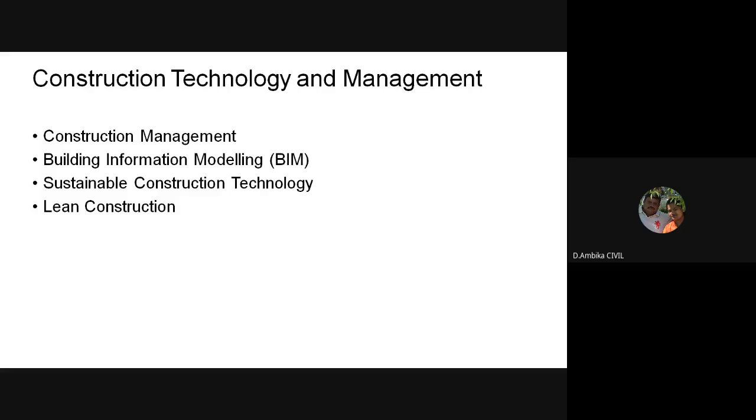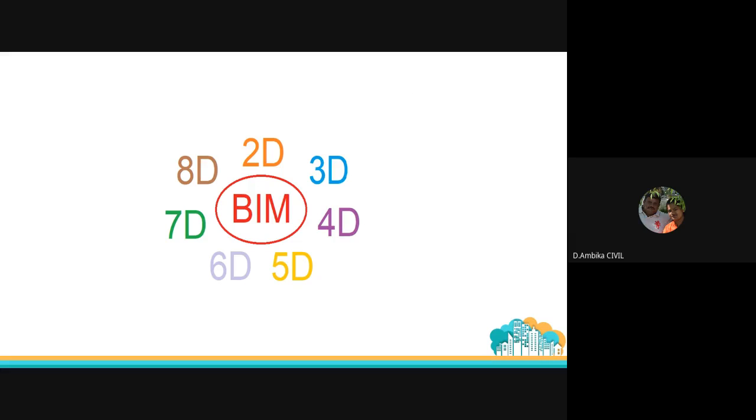So as we all know, sustainability is nothing but we are making something, or we are saving something for our future, for our next generation, for our kids, for our grandkids. We are molding our environment or surrounding in order to be more sustainable, that is, without depleting the natural resources, without the degradation of natural resources. We are saving something for our future generation, and that is nothing but sustainable construction technology. And how can we achieve that?